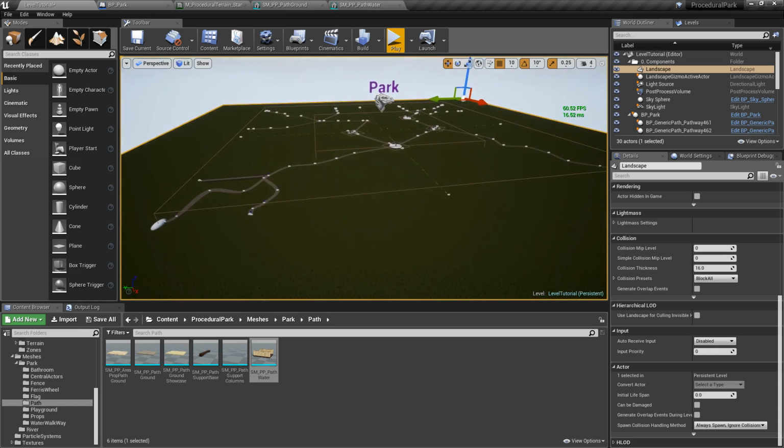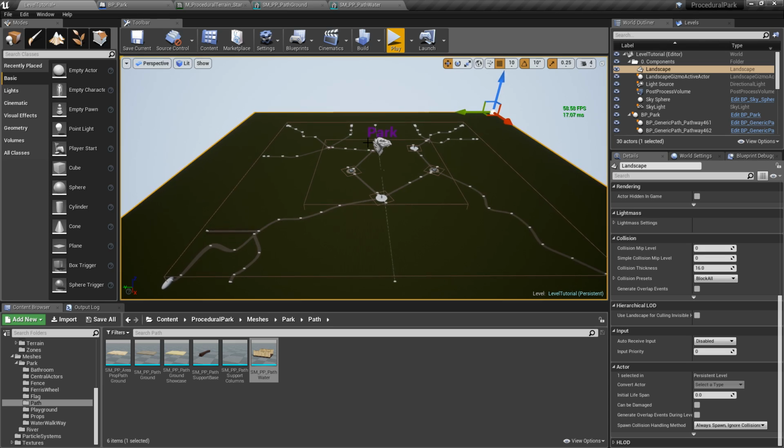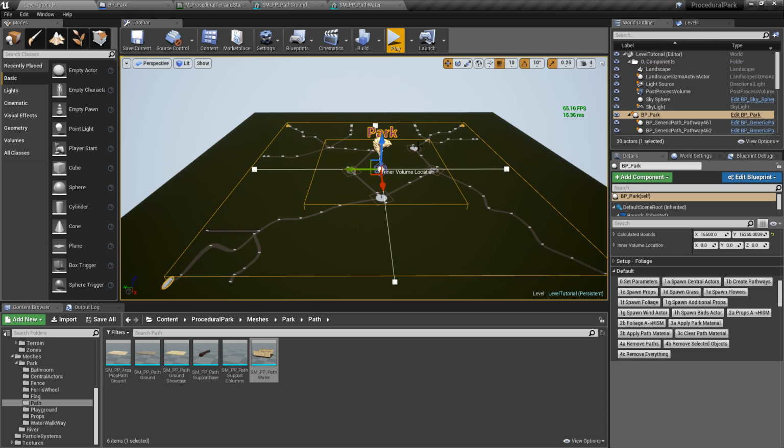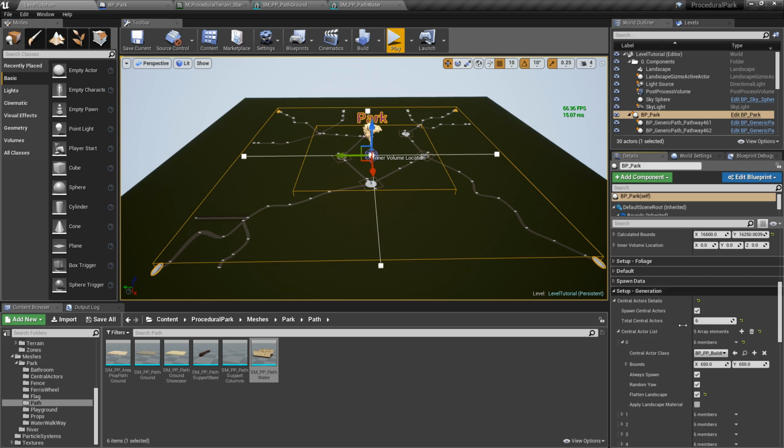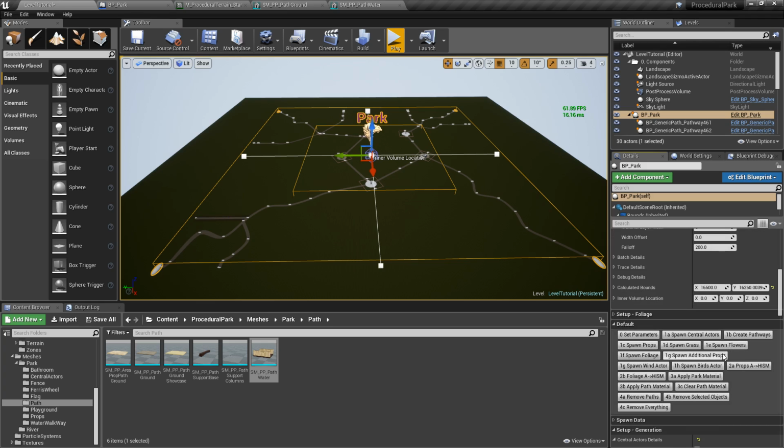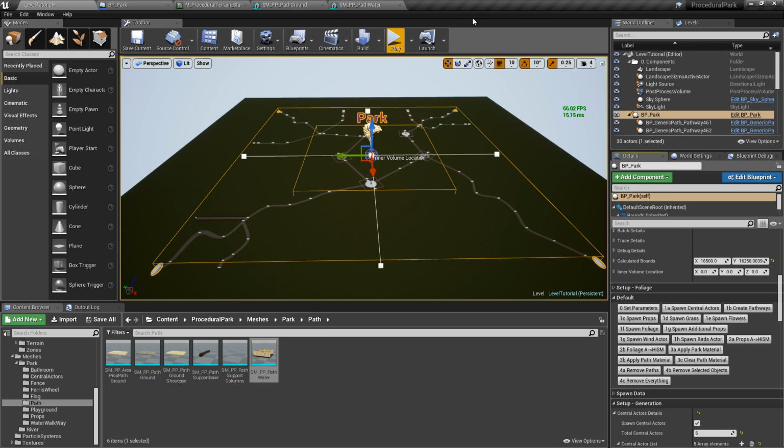And like I said, we're going to take a look at modifying the landscape in a different video where I'm going to show you how to do it with mountains and how you would do it for individual pathways, central actors, and props. Because there's some manual adjustment that you need to do there. But this is it. These are the general settings that you would find for generating your pathways. Like I said, there are some other settings that I didn't touch. You can go ahead and play around with those.